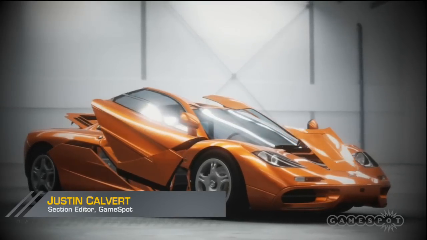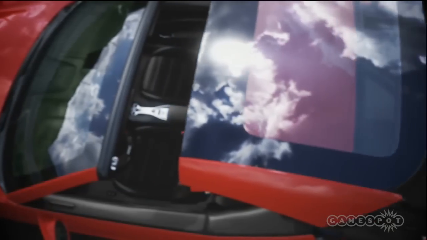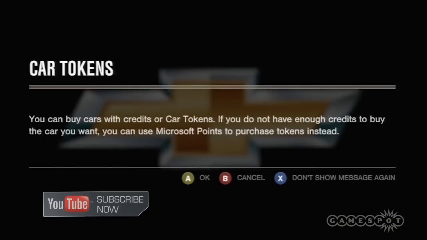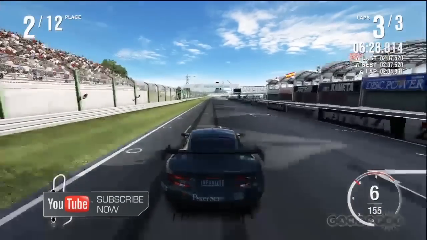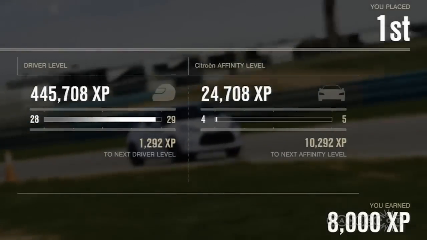Forza 4 features around 500 of the world's most desirable cars. And just as in real life, some of them cost a small fortune to add to your collection. Cars can be bought using either in-game credits earned while racing, or Microsoft points purchased with real money. You can also get 50 cars for free as you progress through the game simply by leveling up.